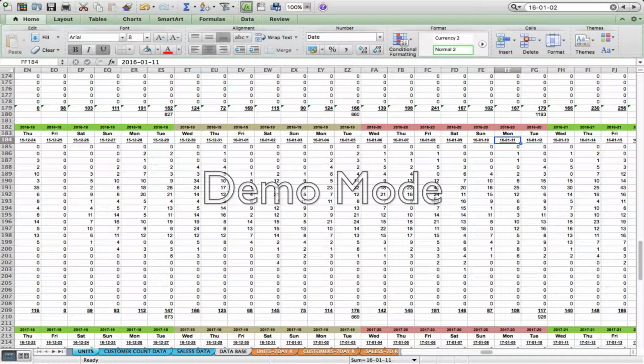Okay, so because we haven't filled in the data yet here, let's assume that today is January 11th, 2016, not 2017 as I said before. So let's assume it's the new year 2016. And we're trying to make a schedule going forward here, so say it's Monday, January the 11th, 2016.